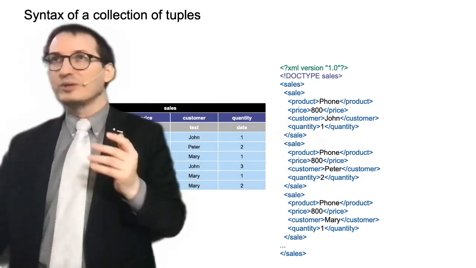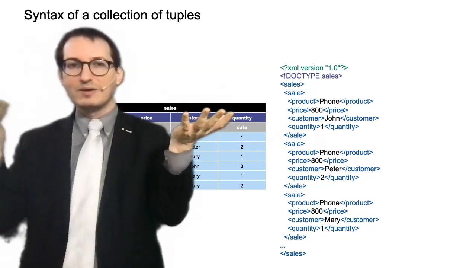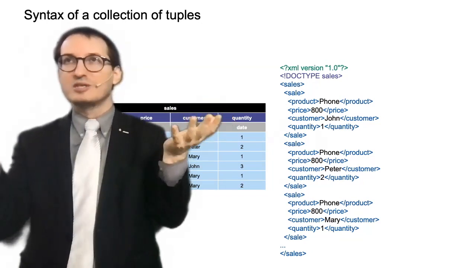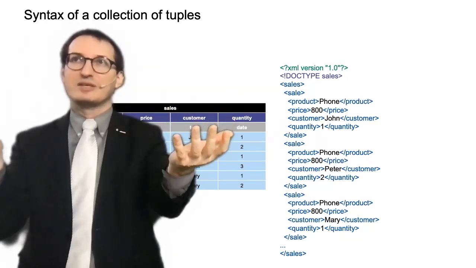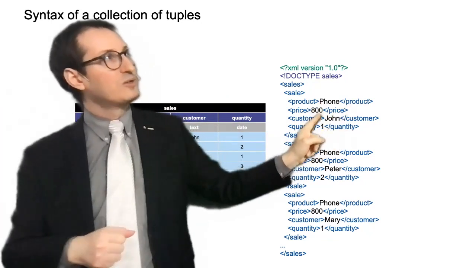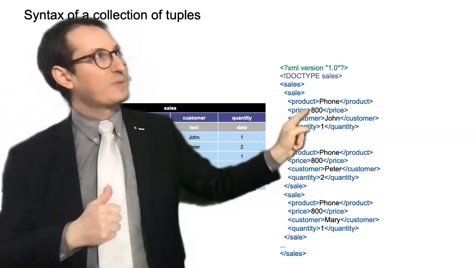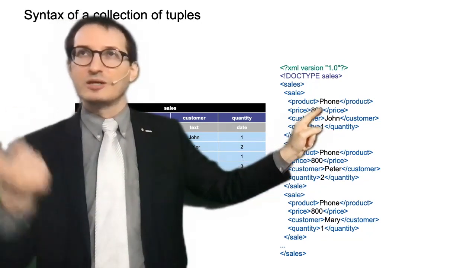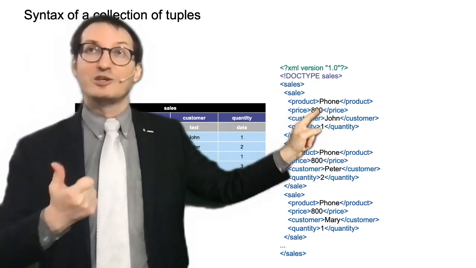And then you can do it in Oxygen. You have the schema, you have the document, and you ask Oxygen, is that document valid against my schema? If it's an integer, it's going to say, yes, it's valid. But if you expect an integer and you have a string here, it's going to say, no, it's not valid, right? This is called validation.